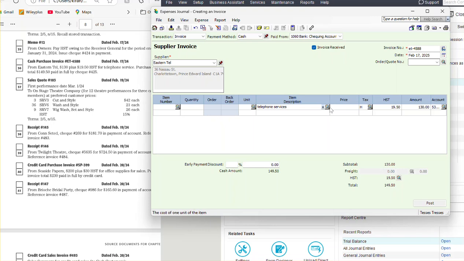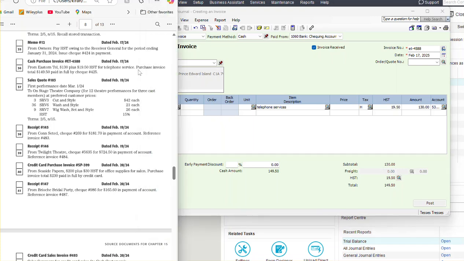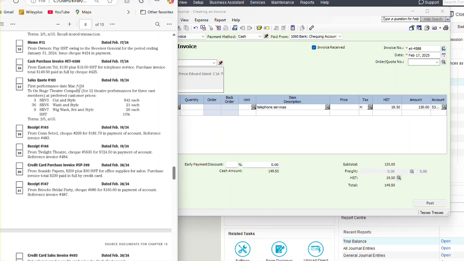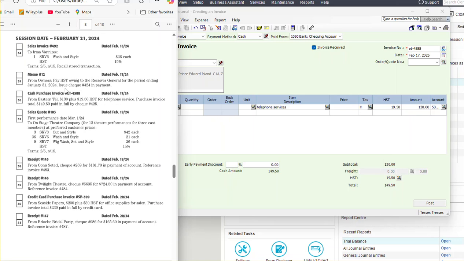$13.50. The amount should be, they told us, $149.50, so that's what the amount is for that. Again, this is what the amount is. So now for this one, again, if you have another transaction, because this is what I'm going with my book, if you have other transactions, you do those transactions. So I already did the transaction.